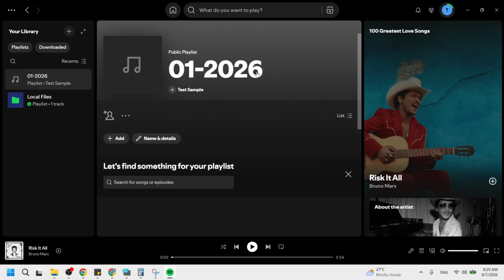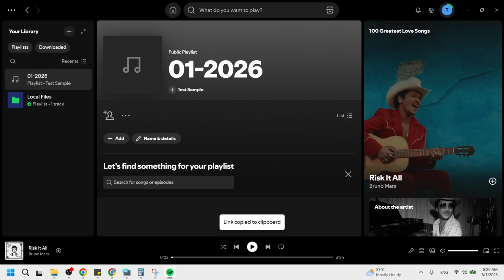After that, tap the Add User icon, a silhouette of a person with a plus sign, located right below the playlist title, to copy the invite link. Then send it directly to your friends. On the playlist page, look just under the name you saved. You will see a small icon showing a person shape with a little plus.